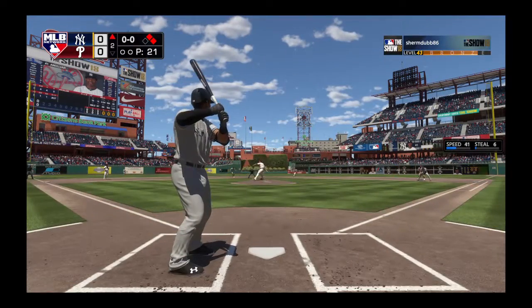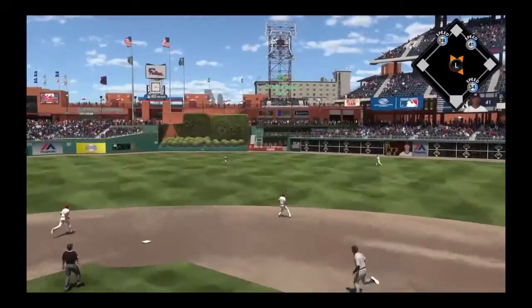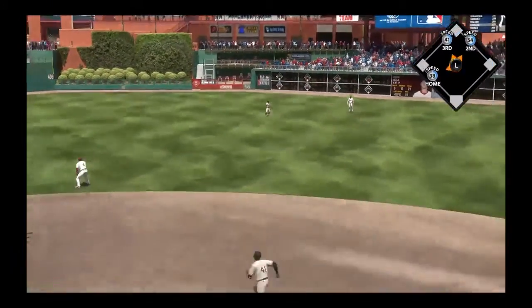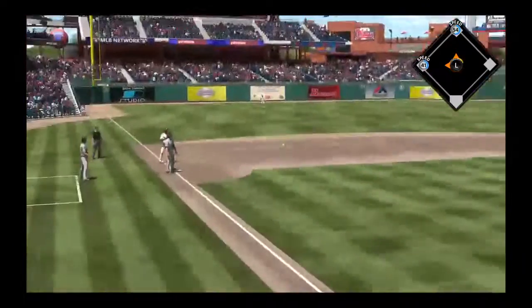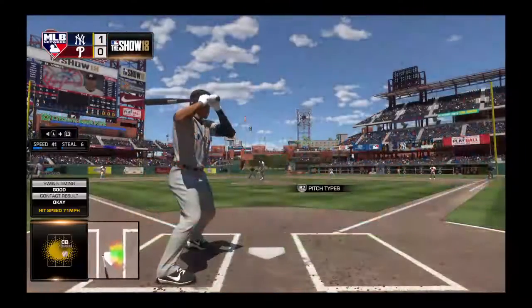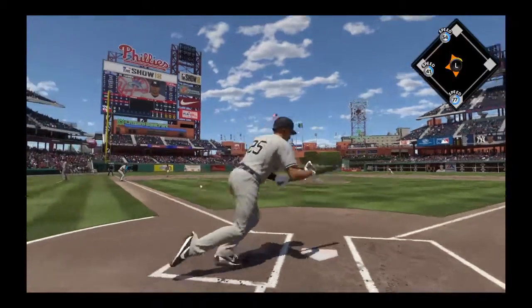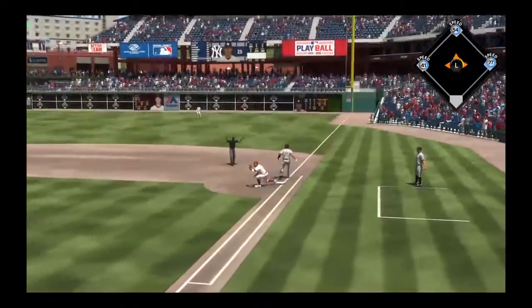Coming to the plate now, Miguel Andujar. And he could give his guys an early lead if he can come through here. And that's going to fall for a base hit. Long throw to the plate. And this will not be close, and the run will score easily. So digging in now, number 25. He's ready for his first AB here in this one. Try to bunt for a base hit here as he gets this one down. And he's safe.